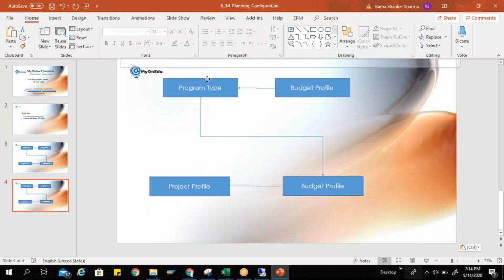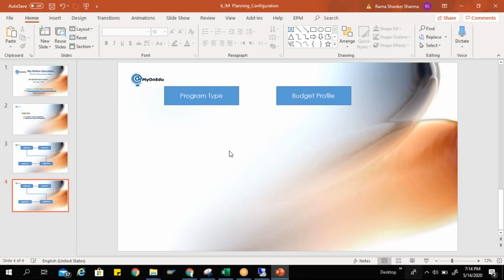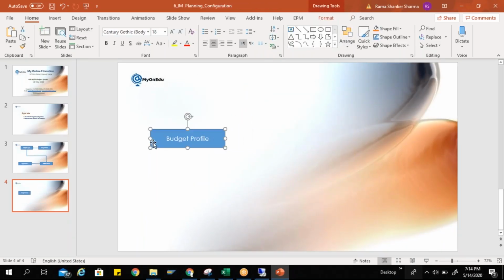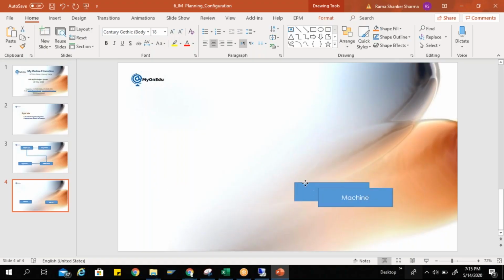See, this is the typical example. You may get some questions in the interview also: please give us some typical scenario when PS and PM can be integrated. Okay, so let's say here is your factory. Here one machine is there, and here another machine is there, and you need to perform some maintenance activity in a routine.